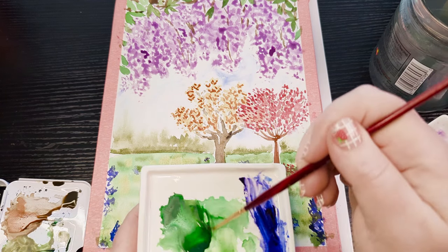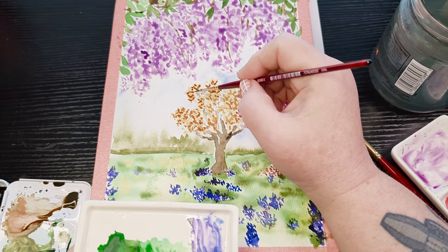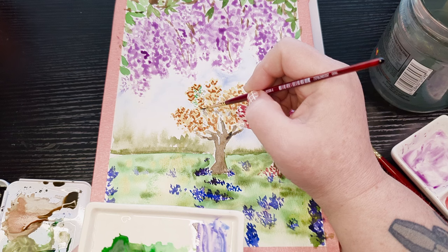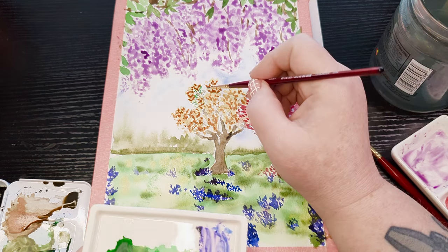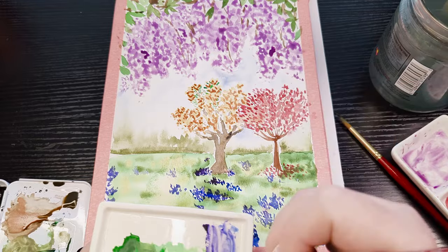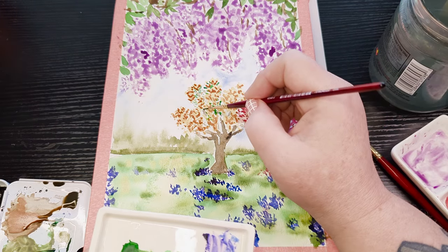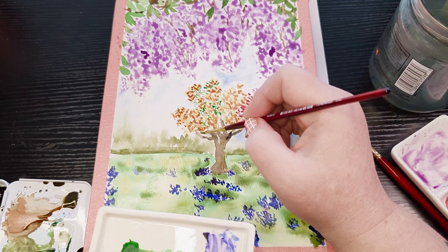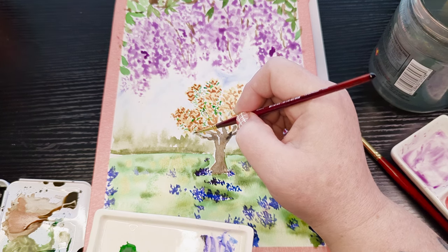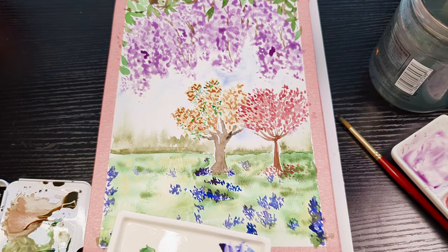All right. I'm gonna grab some of this green that I've already mixed up and brought out here. I'm just gonna do some leaves on my tree. Just gonna add a few leaves in here, around and between my flowers, so you can tell that it's a tree that has flowers.